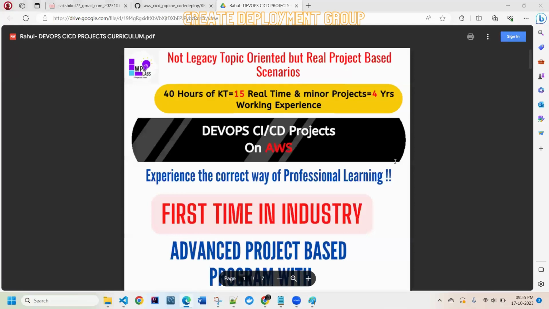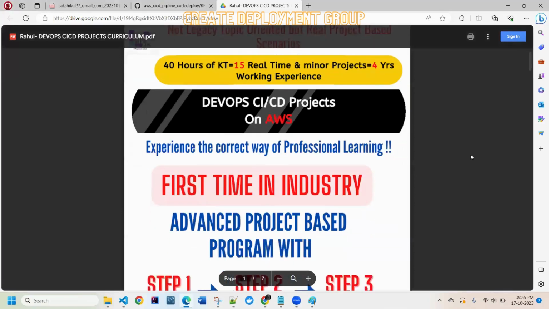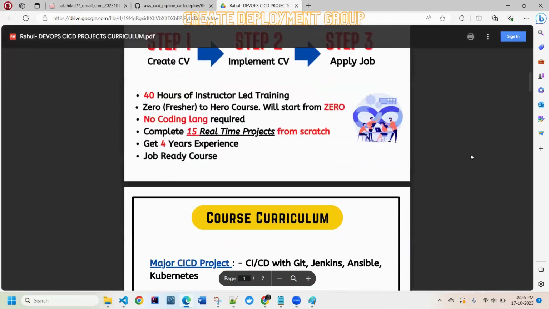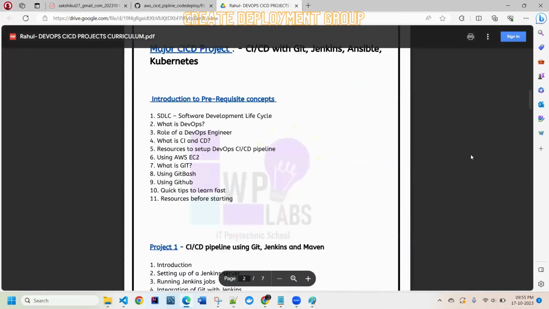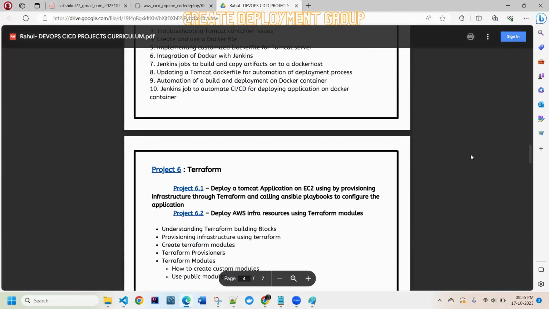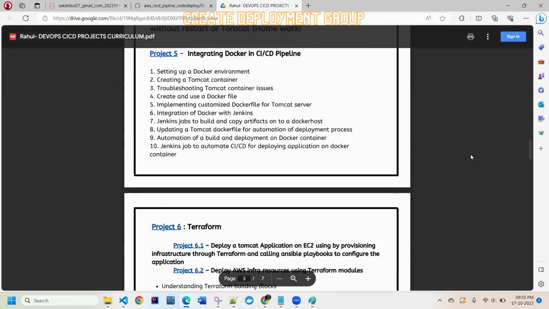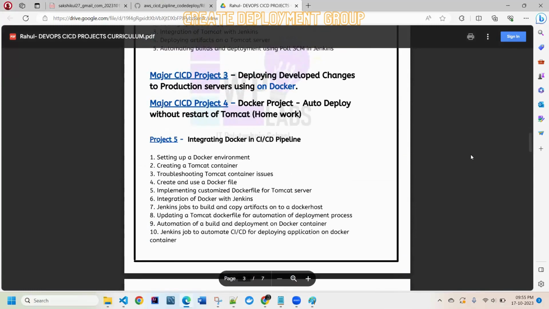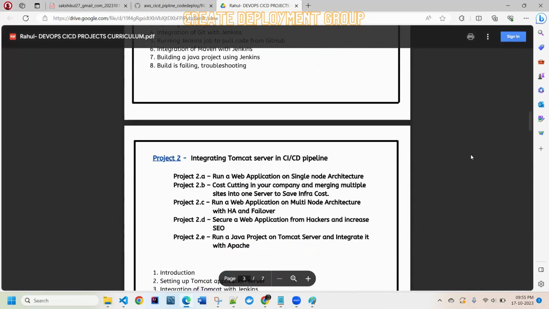In our project number, go down, when we do multi-node architecture. How many types of load balancers are there, like NLB, ALB, and other things? No, scroll up, scroll up. We will be doing it in 2.C.